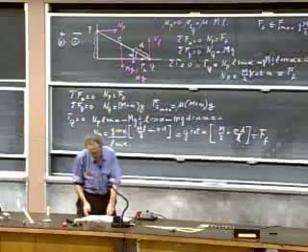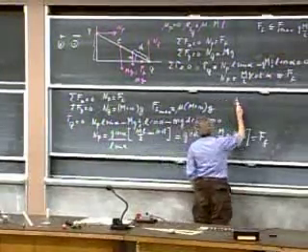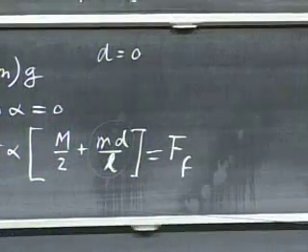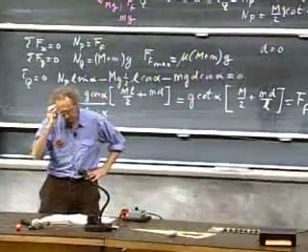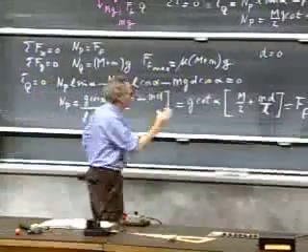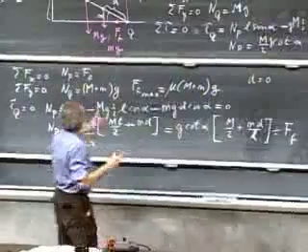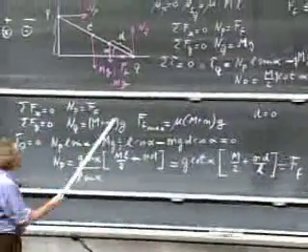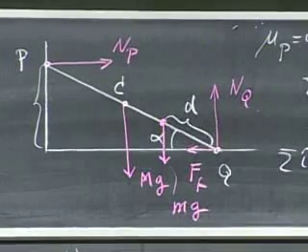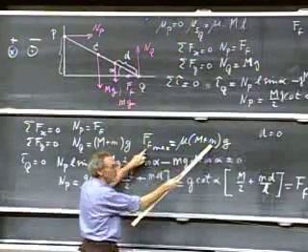And the best way to do it is to think of this first as making d equals 0. So we said the person starts at the bottom of the ladder. And we ask this person to gradually climb up. Now notice when d equals 0, the frictional force is exactly what it was before. There is no difference. That frictional force has not changed when d equals 0. But what has changed is the maximum friction. The maximum friction has this little m in it, and that's independent of d. There is no d anywhere here.